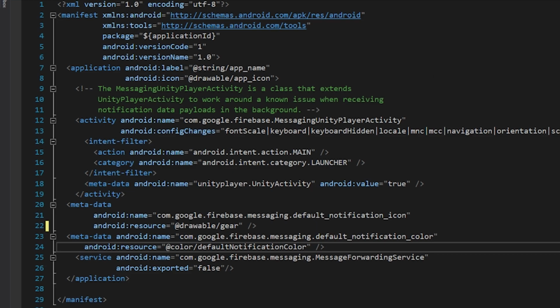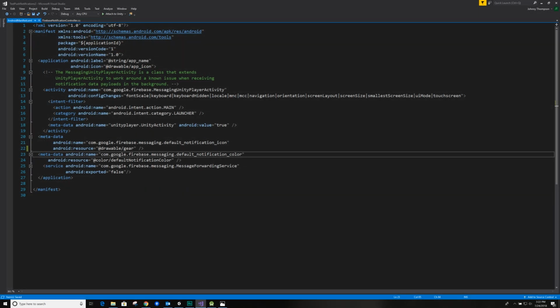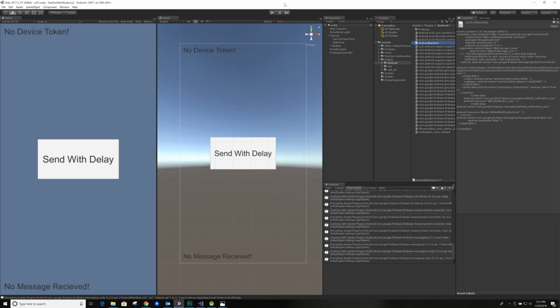com.google.firebase.messaging.default_notification_icon, and we're going to set that Android resource to @drawable/gear. This is just that gear icon that I brought in, and we're going to be using that as the default icon here. And so note that there is no file extension necessary. And then the next line, this metadata Android name, this is where we configure the default notification color. And here we do the @color/default_notification_color. So just remember, this is that color that we set up in the XML file over in Android Studio. So once you've made all your changes, go ahead and save that, go back over to Unity, and now we are all ready to create a build of our game.